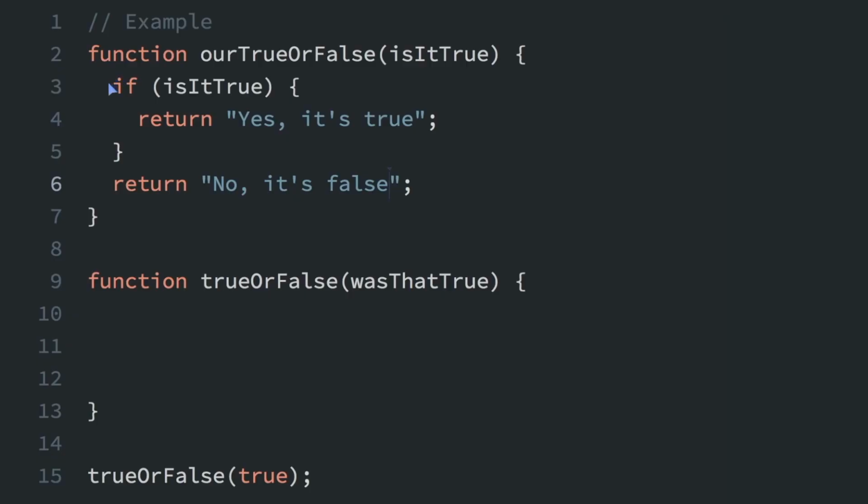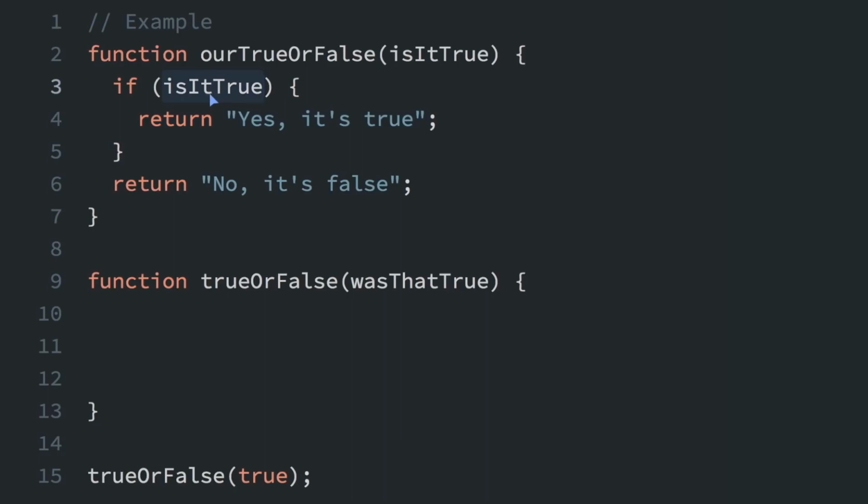An if statement is used to make decisions in code. The keyword if tells JavaScript to execute the code in the curly braces under certain conditions defined in the parentheses. So here is a full if statement right here, and there's always parentheses after the keyword if, and here's the condition. So if the stuff inside these parentheses evaluates to true, then the code within these curly braces will be evaluated or run. So in this case, it's a variable.